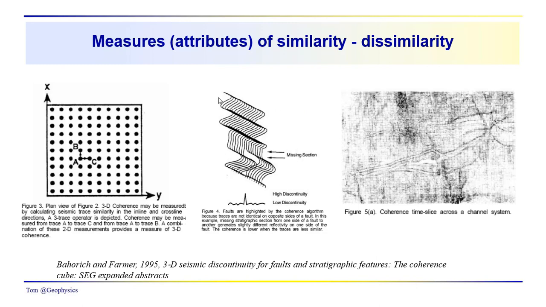And in this diagram, these diagrams that we have up here, you can see some figures from Bohorich and Farmer's patent on the coherency cube. And what you see over here, we have basically a CMP map, common midpoint map, and you can see the traces, in line and cross line.